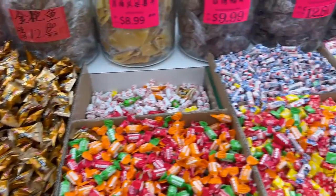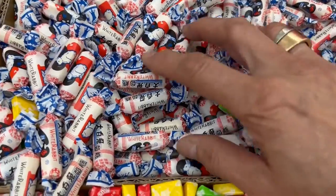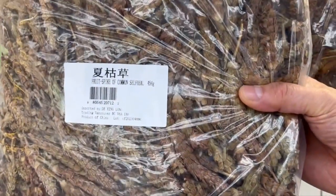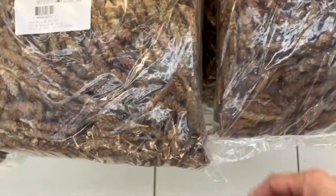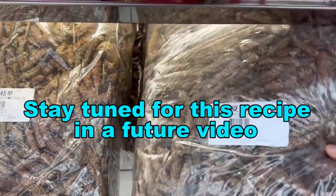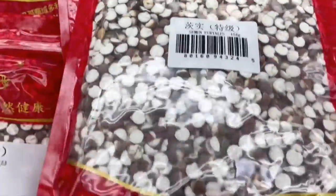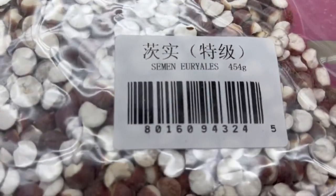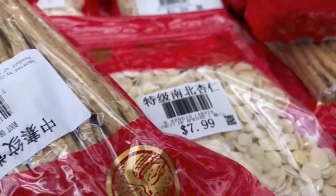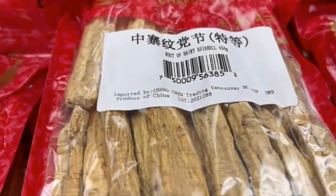Be sure to treat yourself once in a while with your favorite candies, such as the white rabbit candy that I first tasted when I was a kid. This is an ingredient I use to make a herbal drink when I drink too much or eat too much fried foods. Here we have different varieties of herbal ingredients that you can use in your recipes. Just write down the name of the ingredient in English if you don't know how to say it in Chinese, and ask one of the store clerks and they'll find the item for you.